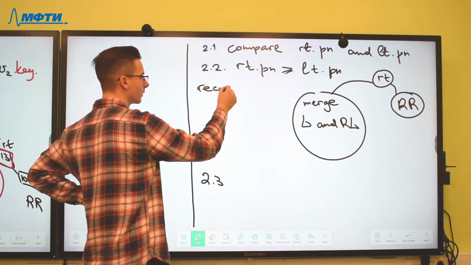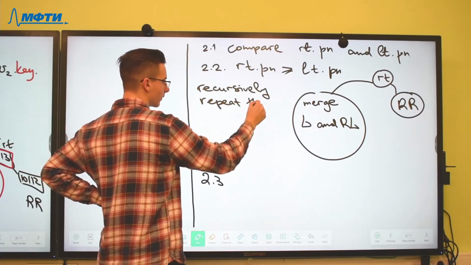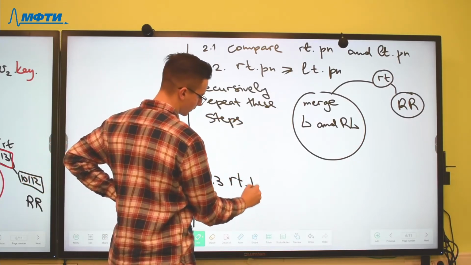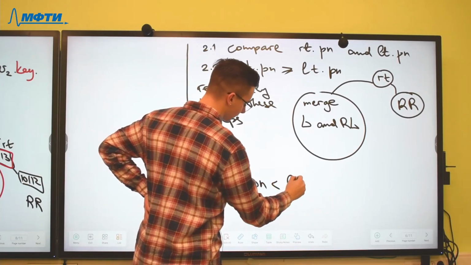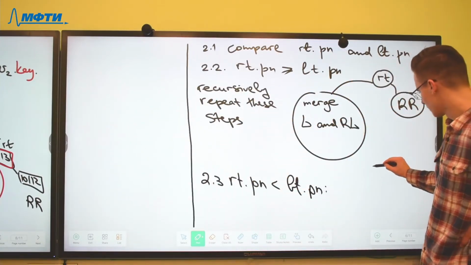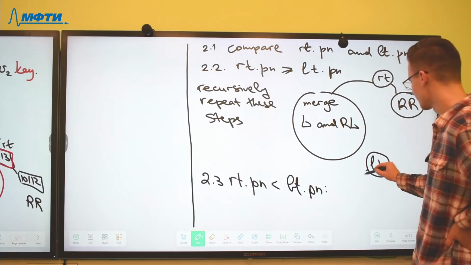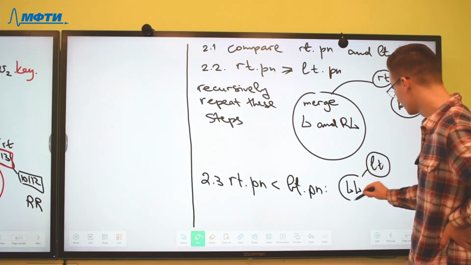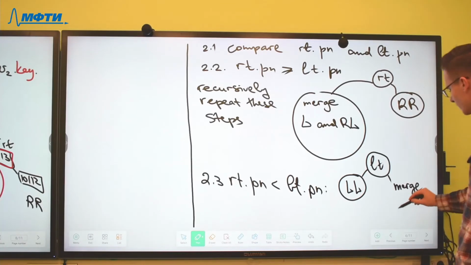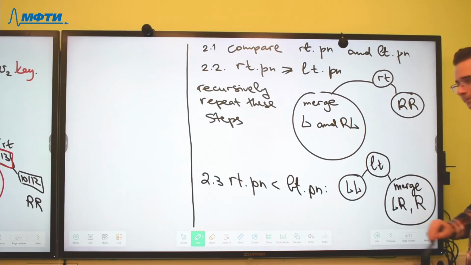And recursively repeat these steps. If it is smaller than L, in this case, the root of the new tree will be LT, and here will be the answer of merging L, R, and R. Okay.